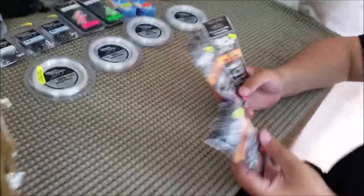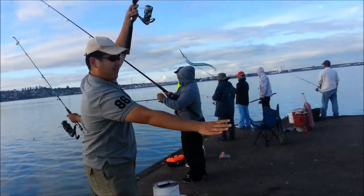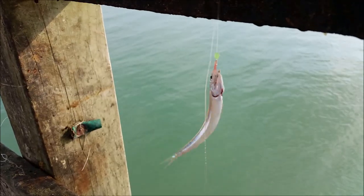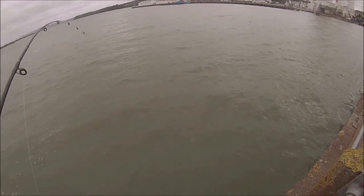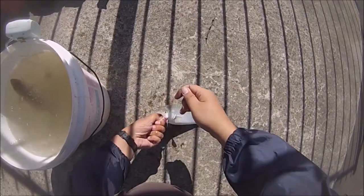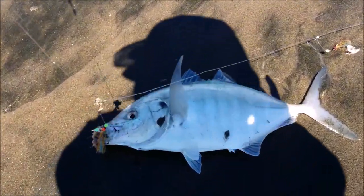The Blackmagic Pink Shrimp sabiki is also one of my most favourites, where it has always produced tricky pipers. When I first used it in 2005, I caught so many at once it was awesome, and since then it became my favourite number one piper rig to use. Plus it's also good for catching mackerel as well. Now the next pre-made rigs: the flasher rigs and the snapper snack. They all come in different colours and hook sizes, giving many people options to choose from. When it comes to using flasher rigs, my favourite colour — or the colour that worked for me — is the Snapper Terra, the Gurnard Grabber, or even the Classic, and the Entropy colour also worked out for me as well.